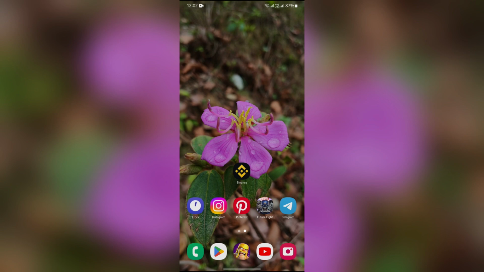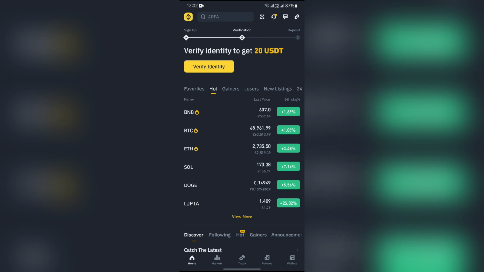Now, in order to check that, you just simply have to open your Binance application. After opening the Binance application, you will see this homepage at first. Among them, you will see this chat-like icon in the top right side. Just simply tap that icon beside the headphone icon, and after tapping there, you will see this section. Here you will see announcement, campaign, Square and system messages.